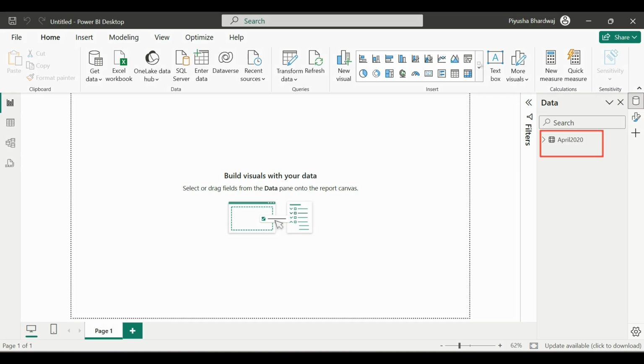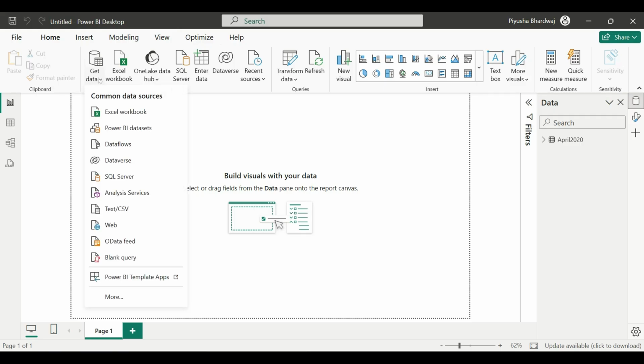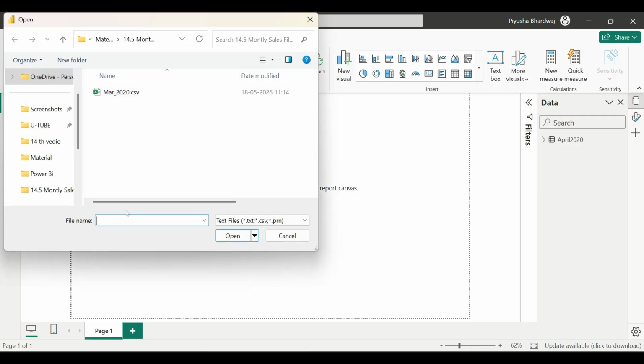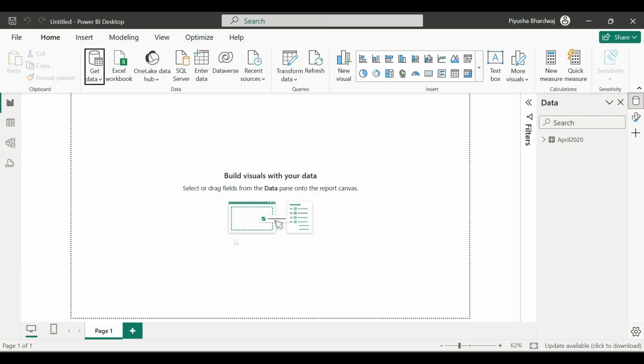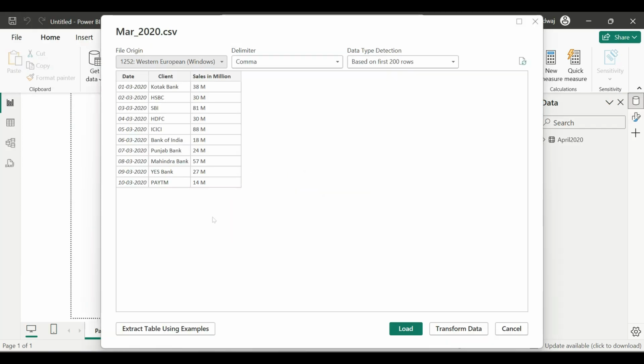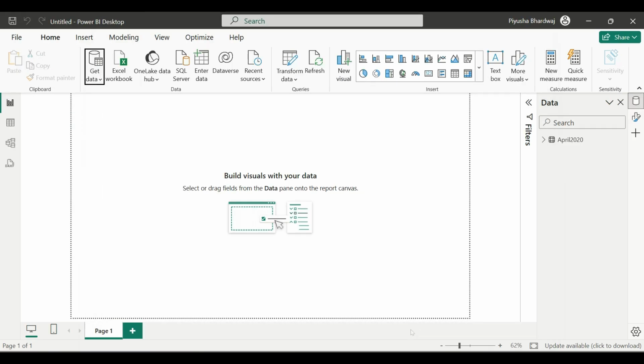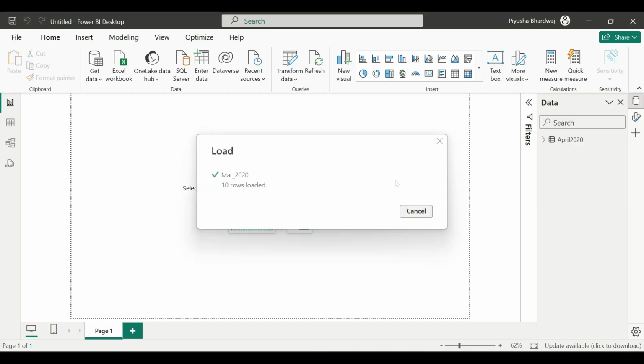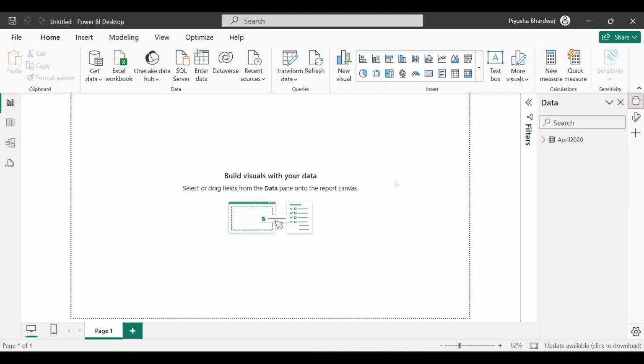Let us load the other file: Get Data, and I'll select the option Text/CSV, and the other file is March 2020. Open, and now I can also click on Load. So this is one method of loading a separate Excel and a separate CSV file.